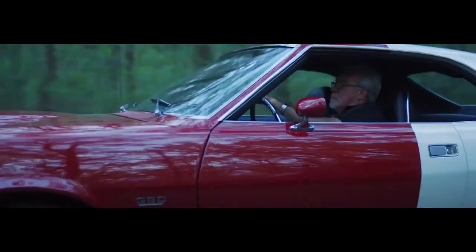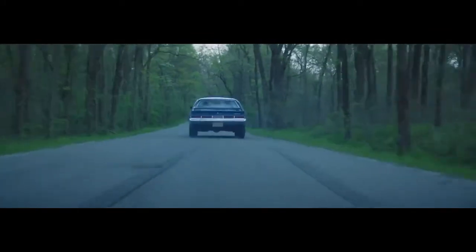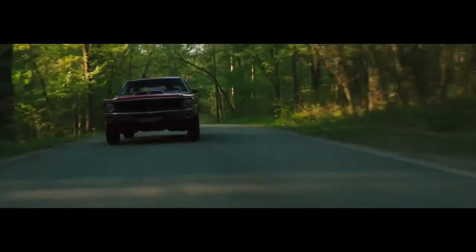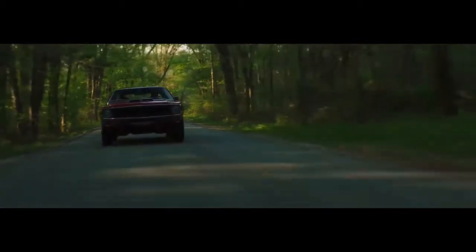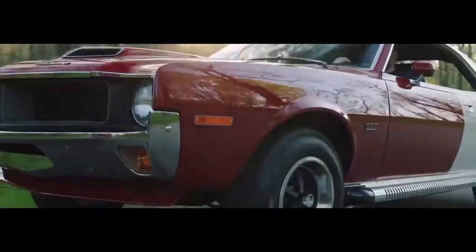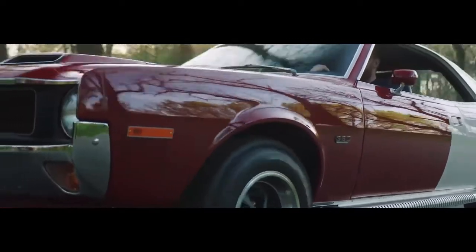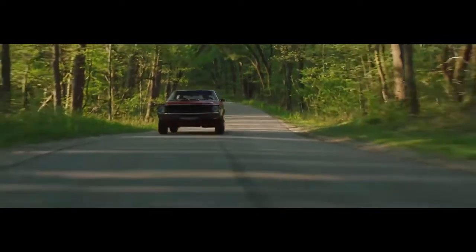To fulfill a goal would be to win the Nationals. The fun stuff about it is driving it. Squeal the tires if you want to, or go fast. But I always had to watch what I did, because you get to know the cops by first name when you have a car like this. They always said, Fritz, if you do something wrong, if we don't catch you now, we'll get you later, because you're not going to hide with that car. That car does not change colors.